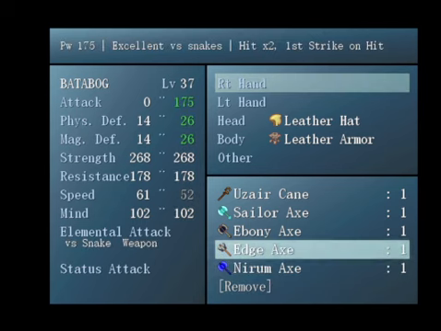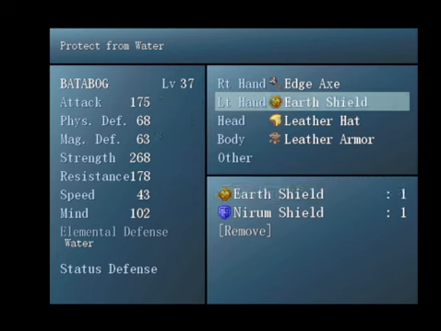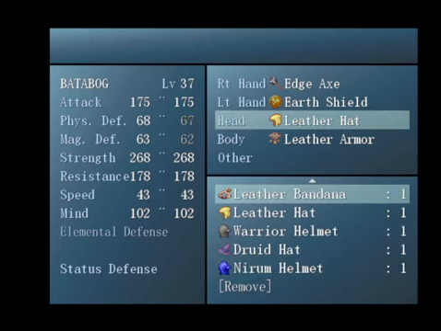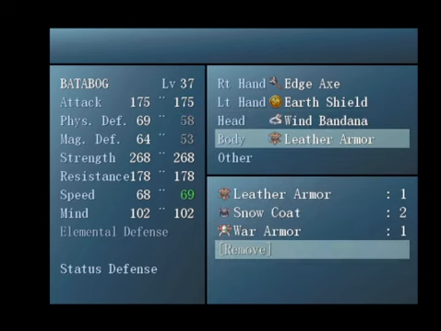Now what we can do is we can give him the Edge Axe, which is excellent versus snakes. As you can see, hits twice and first strike on hit. We can also give him the Earth Shields, the Nyram Helmet. So you might have noticed by now that this guy can equip a fair amount of the Nyram equipment.